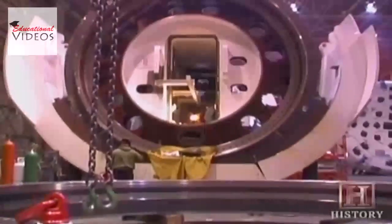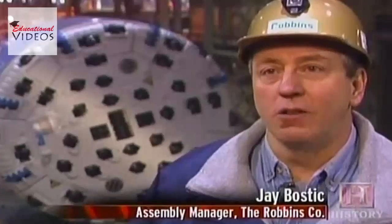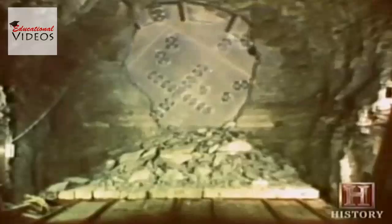The amount of force we get from the hydraulics far exceeds what we can get from electrics without going into great cost. Hydraulic gives you more force and power, especially in these type of machines. You need that force to cut the rock as hard as it can be sometimes.